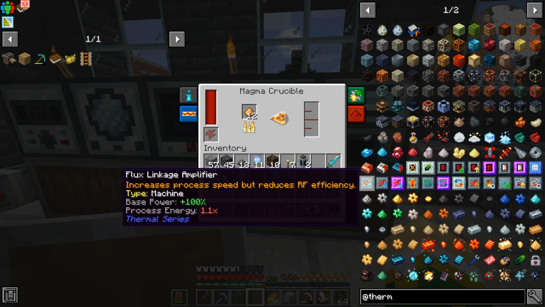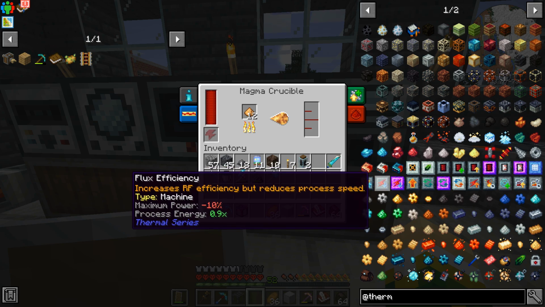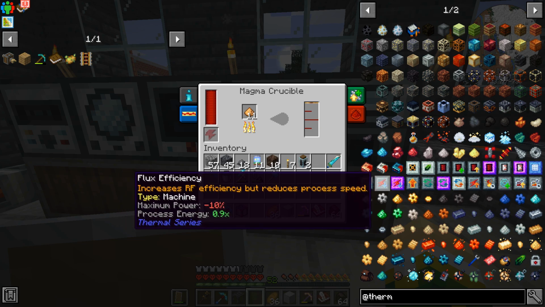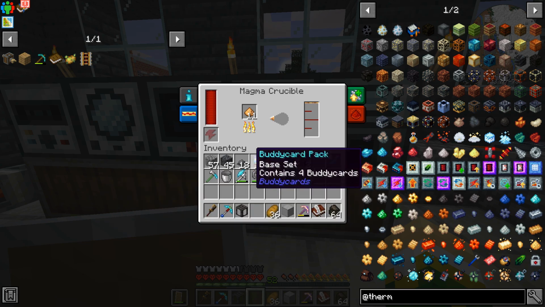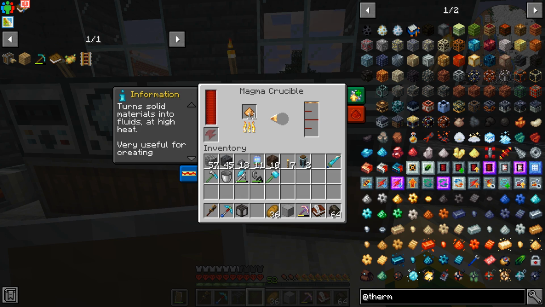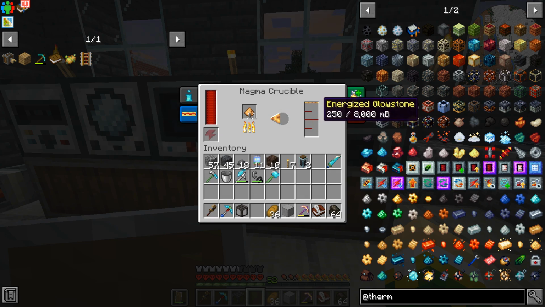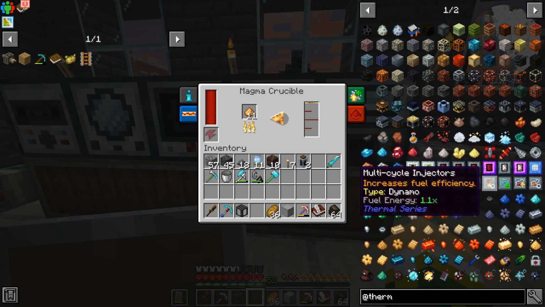Increases process speed but reduces RF efficiency. It requires 100% extra power, but it only increases the... Wait, increases process speed. Increases RF efficiency, but reduces process speed. Keep away from small children and pets. Oh, I love it. I love how glowstone is, they put it in reverse. That is hilarious to me. I love that. Because this energized glowstone floats, apparently.